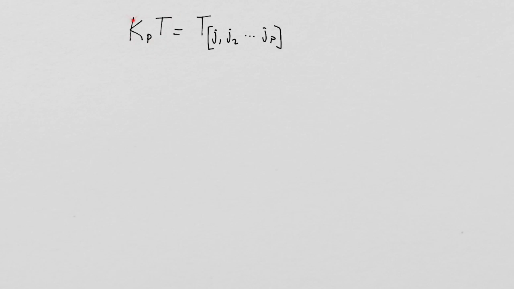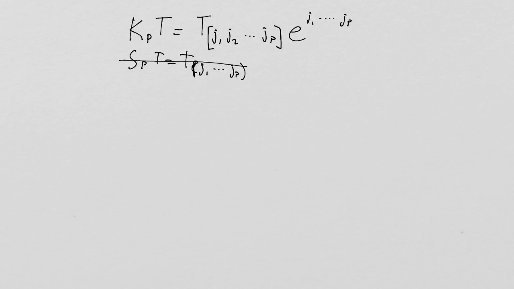KP of T is the antisymmetric part of T, and I put brackets to indicate that, whereas parentheses would be the symmetric part of T, which would have been SP of T. So SP of T would be this, J1 to JP with parentheses. Okay, but we're not looking at that. We're looking at the antisymmetric part. And the basis vector associated with that, of course, is J1 to JP, like that. And it's still an Einstein sum over everything.